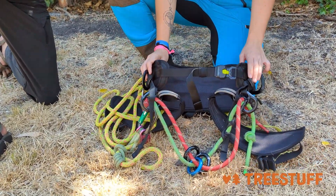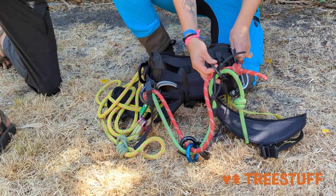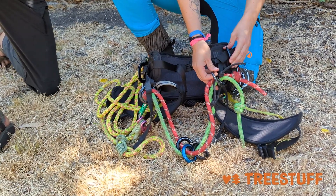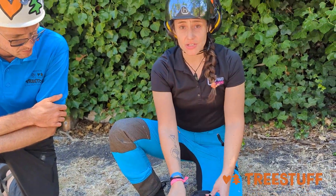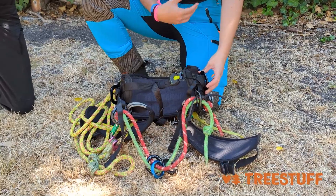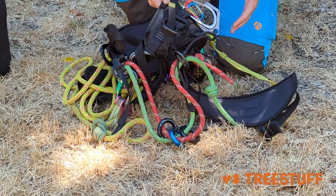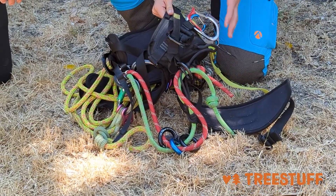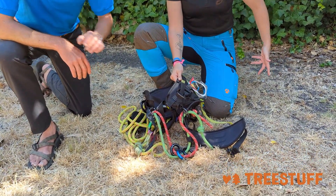The next thing I absolutely love about the harness is the ease of adjustability for where your lower suspension versus your upward ease is situated. I like mine really tight, but I can do this under tension and tighten that down. That ease of adjustability is fantastic for me because I do alter that quite a bit. This is something I didn't typically think about until I had it, and now when I don't have it, it drives me insane.